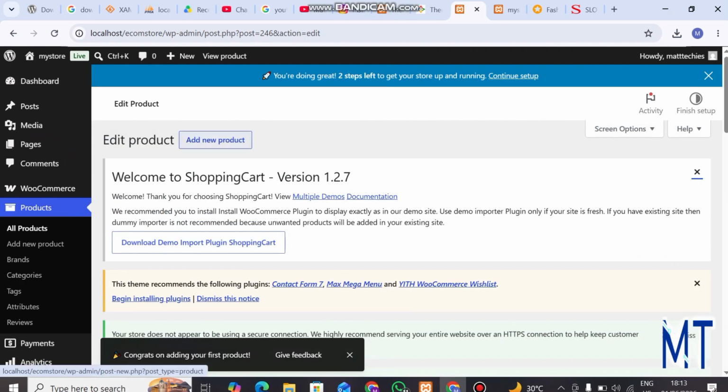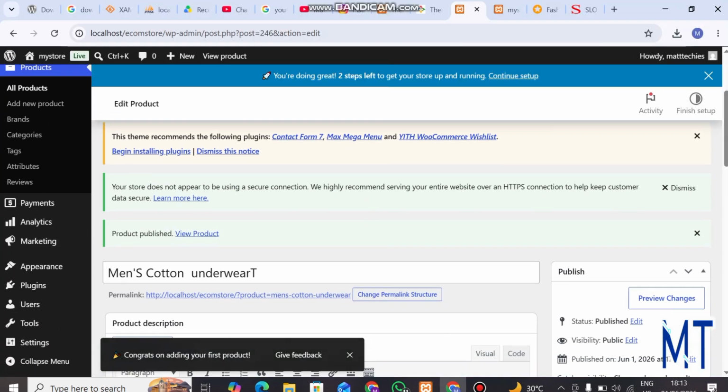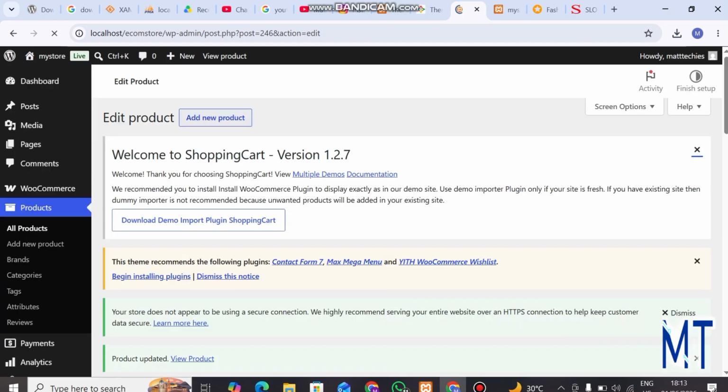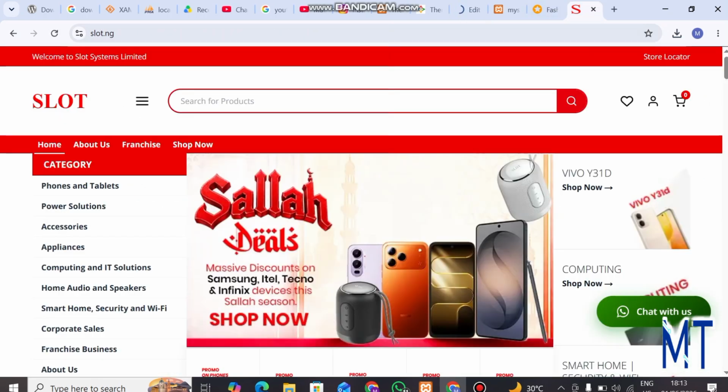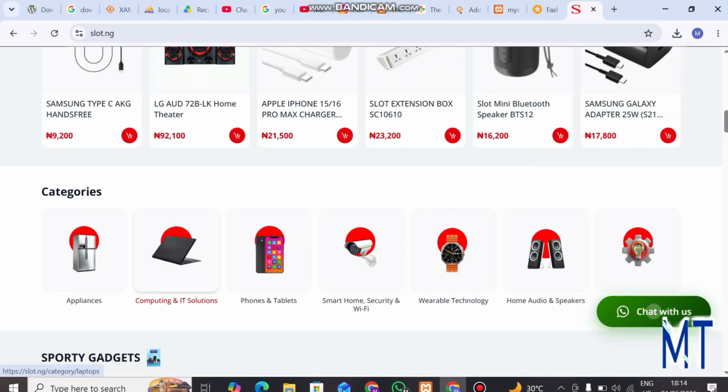But for now, let's click on add new product. Let's add another product. I'll go to slot.ng and try to see what we can get from their products there.